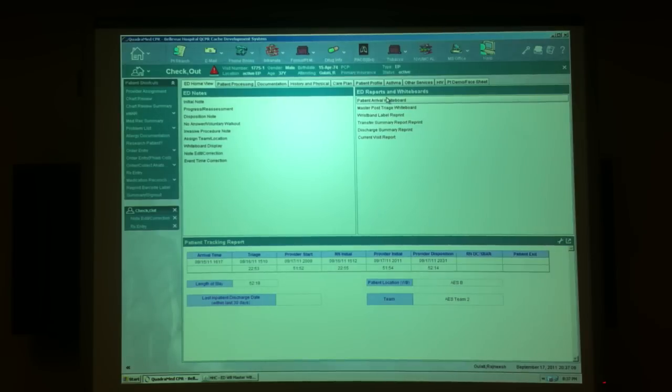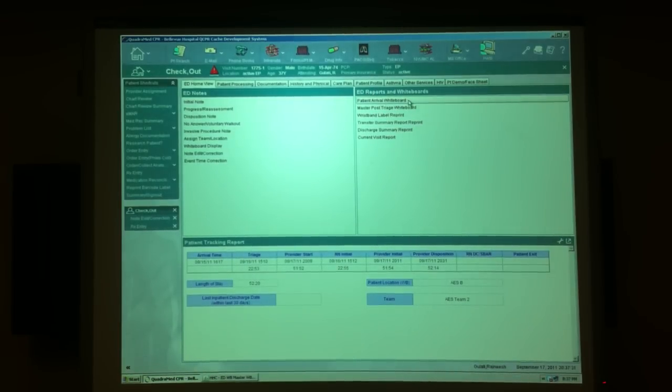Part of this new EMR requires that we have a greeter nurse at the front, and you'll notice in medical walk-in that there's a new greeter desk located where a nurse will ask a brief chief complaint of the patient so that we can determine whether the patient can wait in medical walk-in for urgent care or whether they should be brought back to the main emergency department right away.